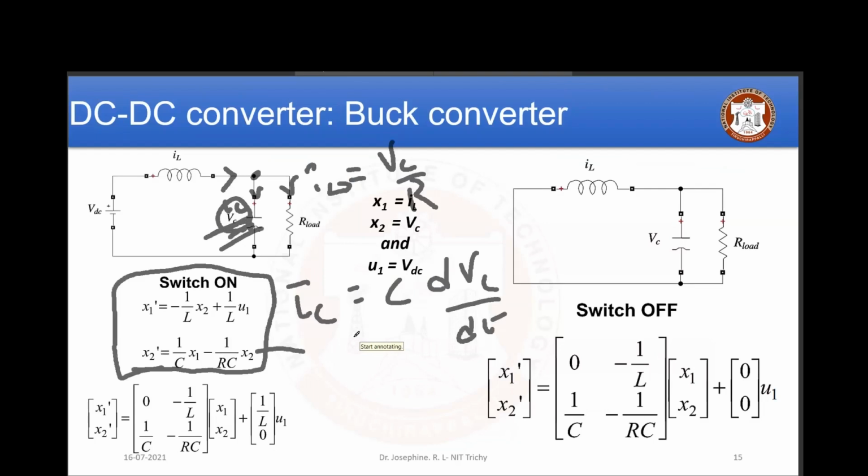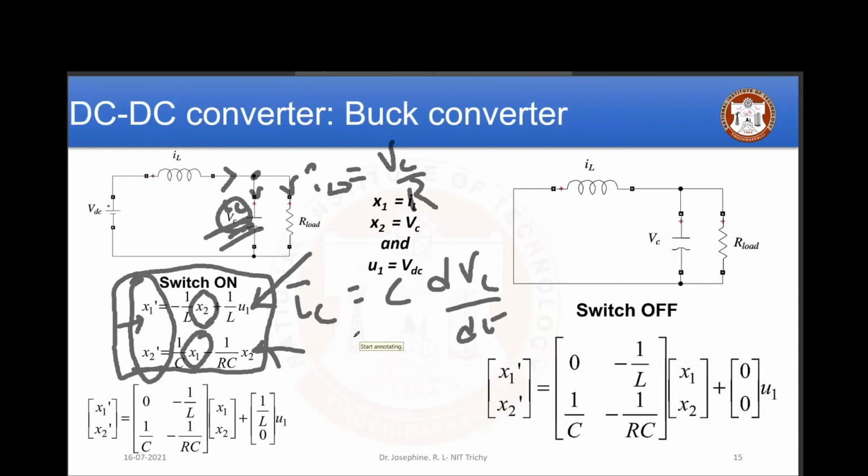So this equation is for KCL and this is for KVL. In the right hand side, you shouldn't have any derivative terms, only normal terms. In the left hand side, you should have only the derivative terms, and that too first order differential terms. If you have second order or any other order, then you have to adjust it. There are some state space methods for that manipulation.